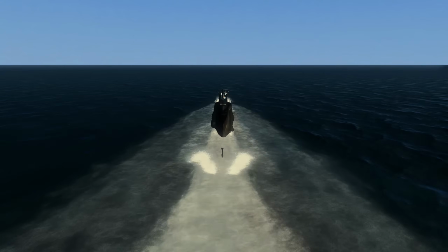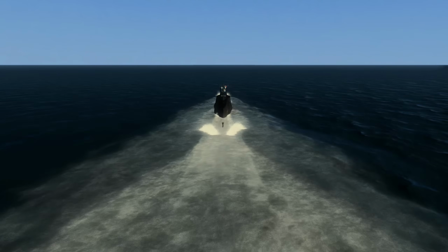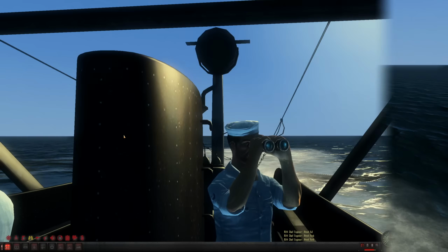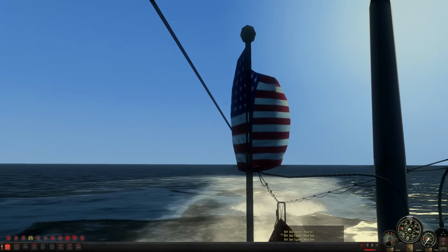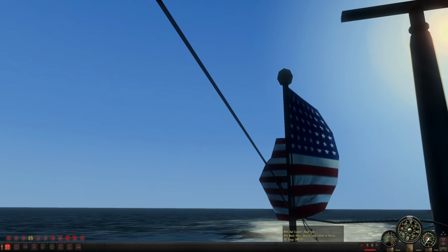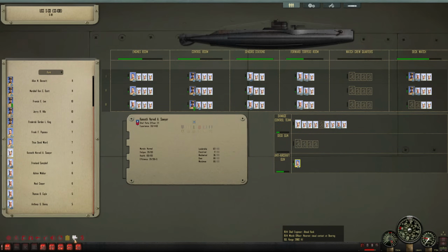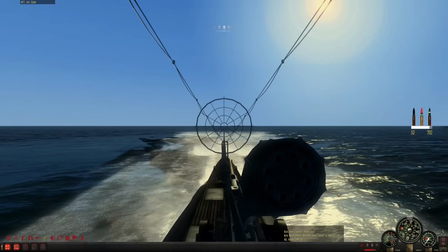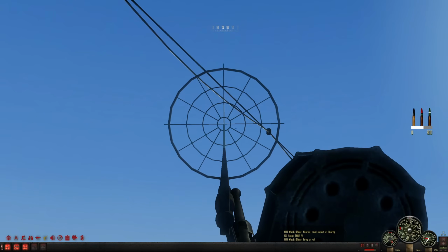After less than 30 minutes on the surface, our air search radar has already picked up a new contact, and it's close. Okay, we have an aircraft coming in pretty quickly right behind us. Can I get an update on it? Bearing 153, 2100 yards. Can I get someone on the flat gun, please? This is probably a mistake. Engage, fire at will, please. Let me see, where is he? There he is, I see him.